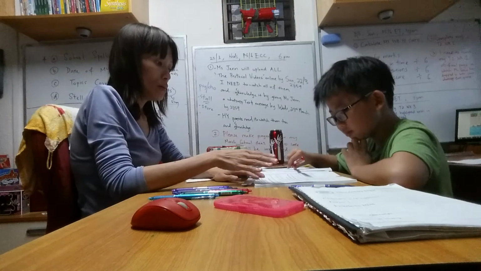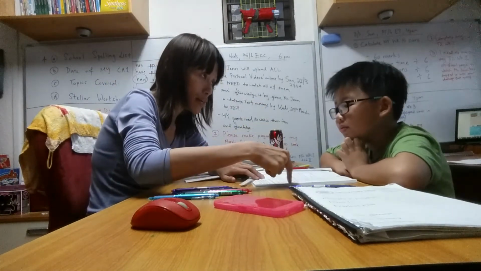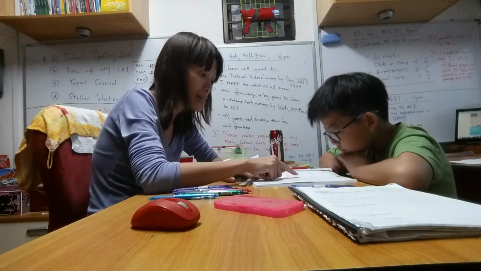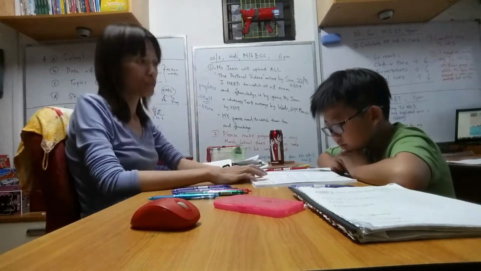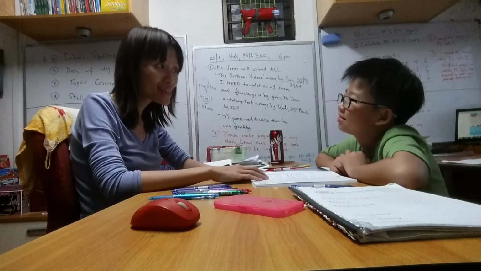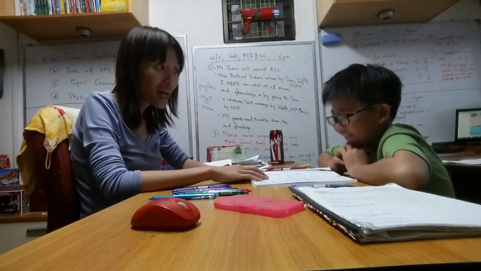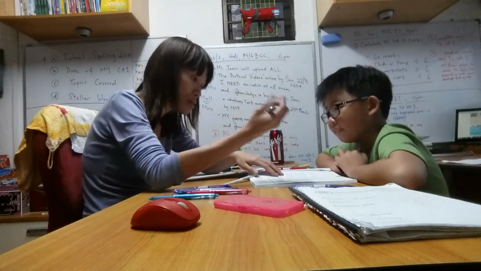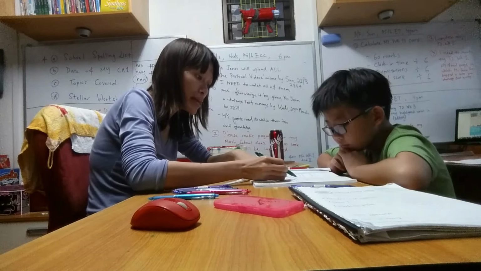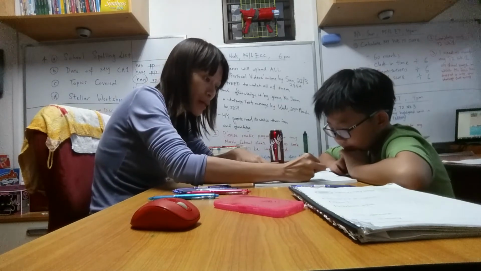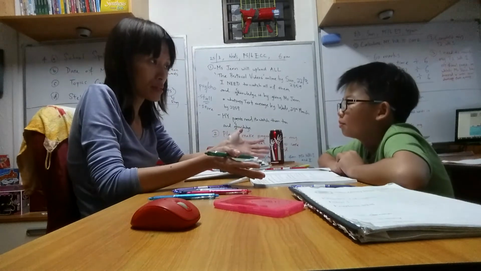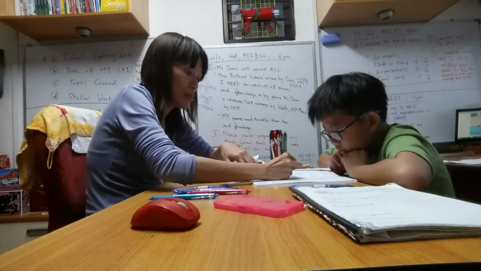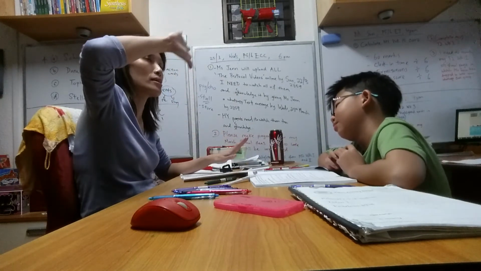Alright. Now, if you were to answer your question with this, when he raised a hand to cover his eyes, dash, the sunlight was blinding, full stop. Do you think it makes sense? So how can we change this from this part onwards, when he raised his hand, all the way to sunlight was blinding, to a proper sentence, to just answer this question, why did he raise his hands to cover his eyes?